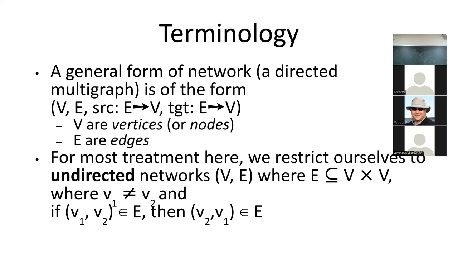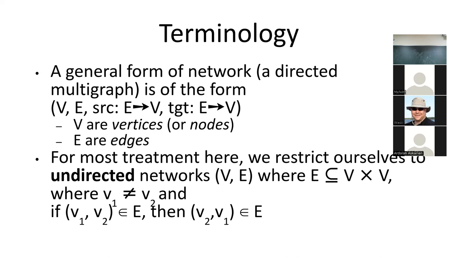So the second definition doesn't allow directions to be captured. It also doesn't allow what to be captured? There's another thing it explicitly rules out. Okay, multiple paths it doesn't allow. The first one does, right? In the first one, you could have multiple links from B to A, for example. This is three and maybe we'll call this four, and it also goes from B to A. The source of four is B, and the target of four is A, and that's fine by the first one.